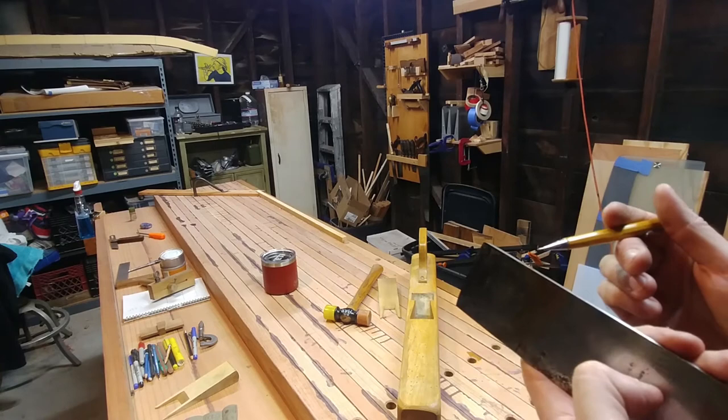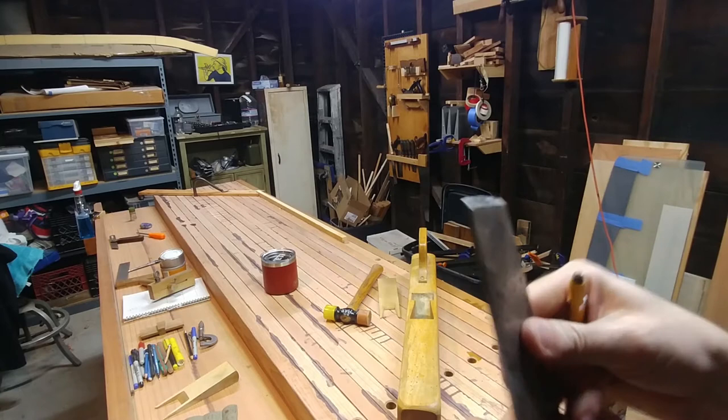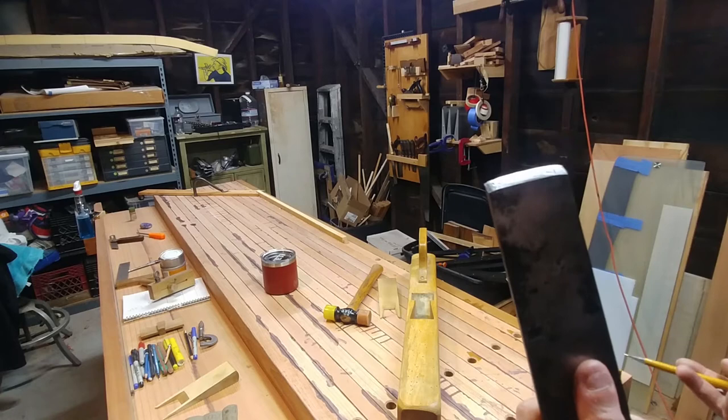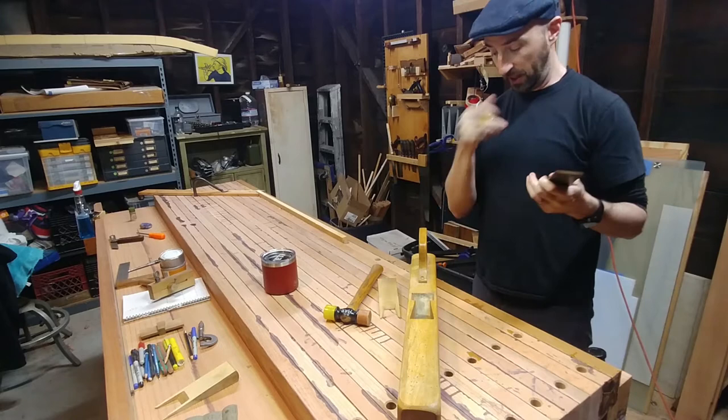But it sharpens really easily because all of this is really soft steel. So it just removes very quickly. And then you can see, I'll hold it like this, you can see I put a lot of camber on the blade. So initially I had less camber. I just had the corners pulled in a little bit, and I was getting really inconsistent results with it. The body of the plane is just so long that you need to have a little bit of camber and a little bit of blade sticking out in order for it to bite into the wood and get a consistent shaving.